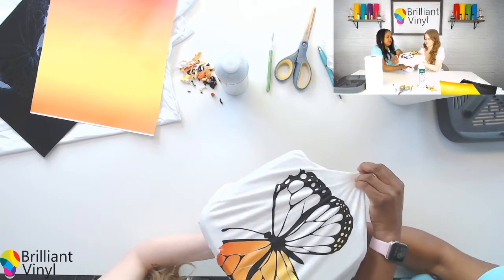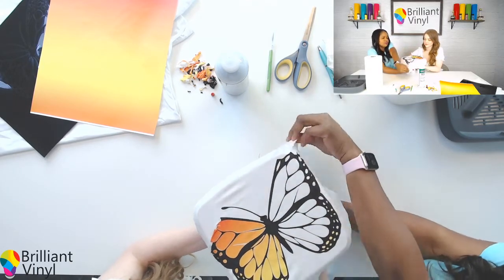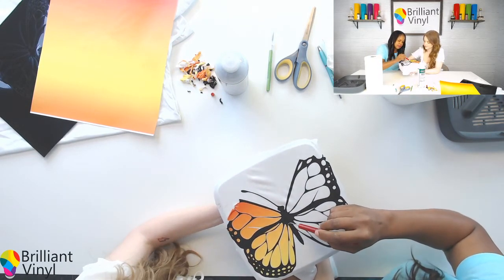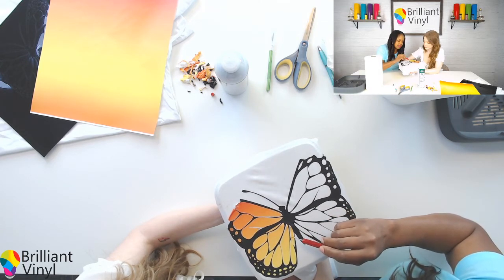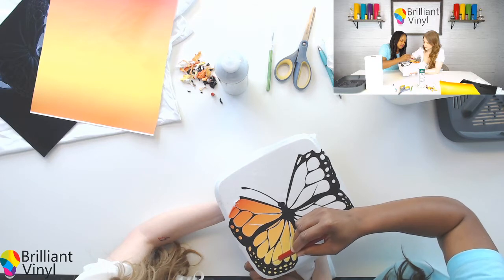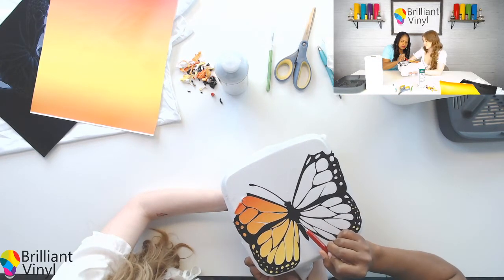Lori said I would never have the patience to pick all of them. Well, most of the time when there's an error on your shirt, it's not the whole shirt, so you only have to do maybe a letter. I've put letters on backwards before, or put something on in the wrong spot, and looked at it and thought, what in the world was I doing? So normally it's not the whole design. So if you just have maybe one thing, a little bit hotter underneath, and then it'll start to come off. It's starting to wrinkle up here.